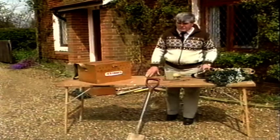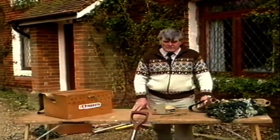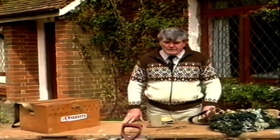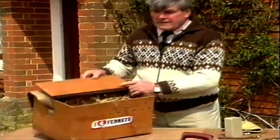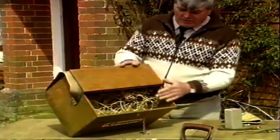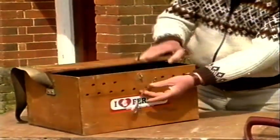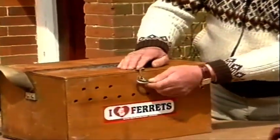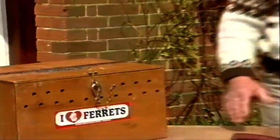One of the things you want to make sure about when doing some ferreting is that you've got the correct equipment. With me right now, I've got the basic equipment that everyone needs when going ferreting. Let's start off, we're going to take the ferrets, and we need a ferret box. I prefer that type, a single box that carries up to about 3 ferrets, no problem at all. A good secure latch to ensure that it doesn't come loose.